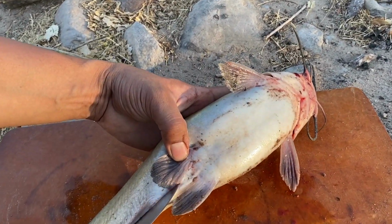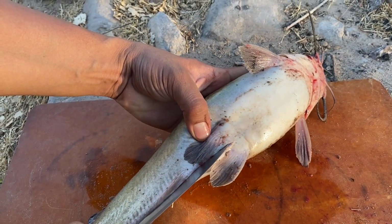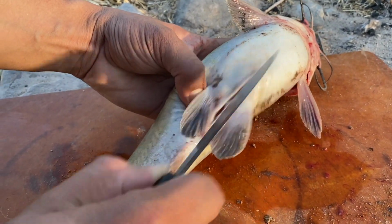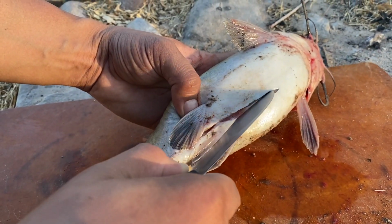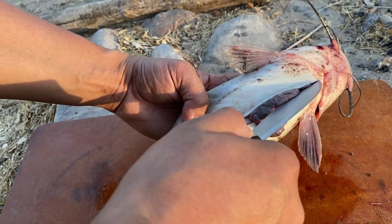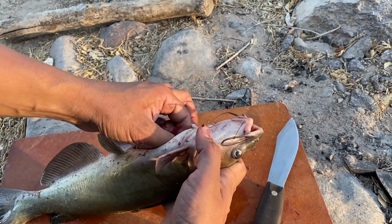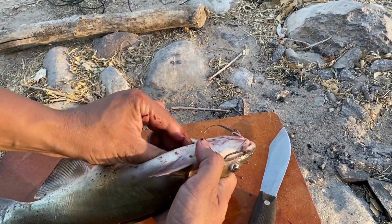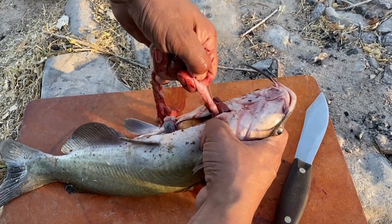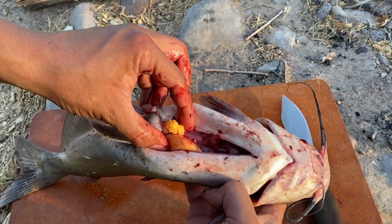So let's start making that cut. Now we know why this was such a chunky catfish. This was a female, so she has eggs. So this is the roe. These are the eggs right here.